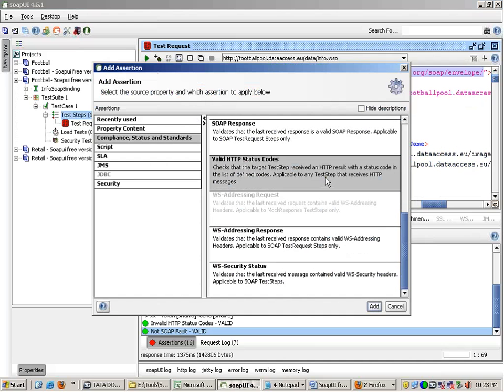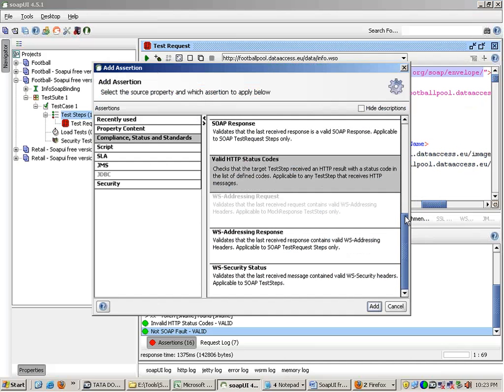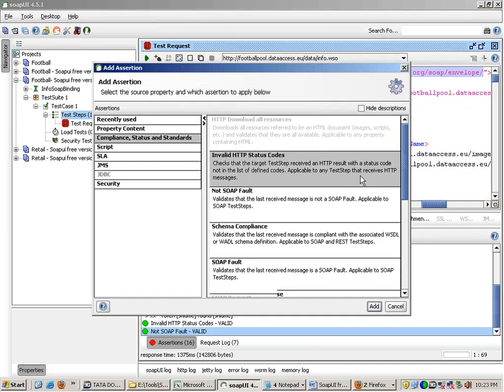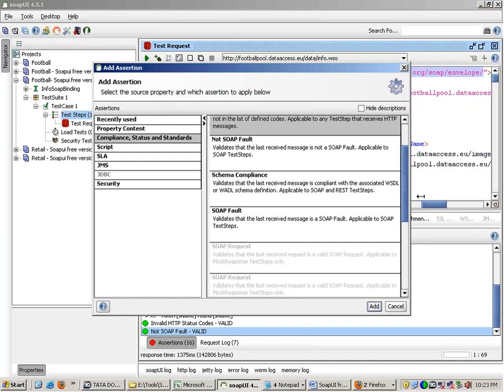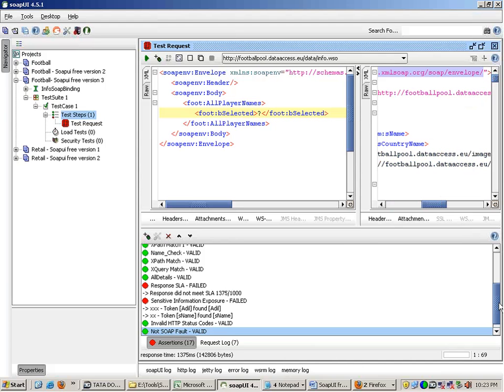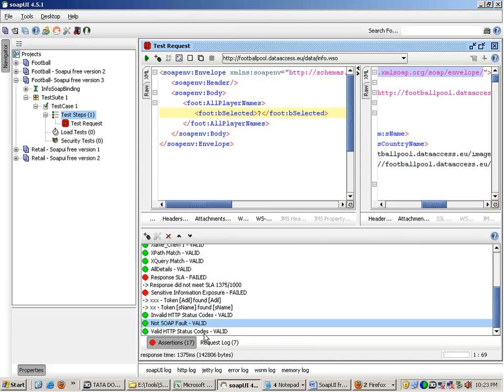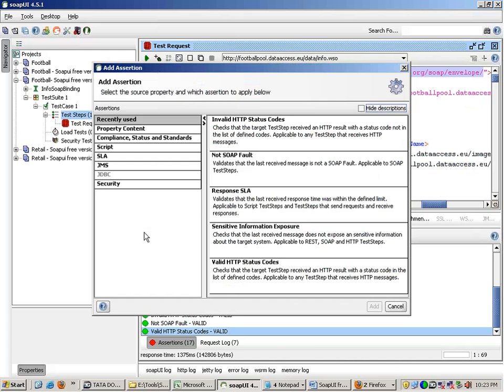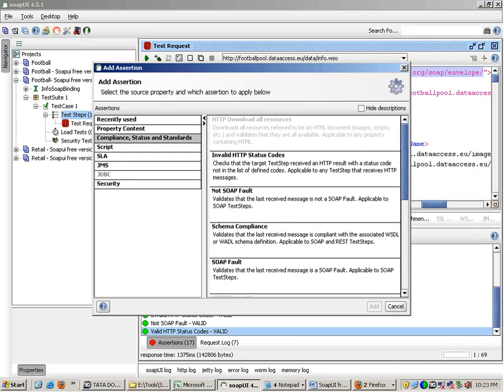Fine. If you have to add the schema assertion, just go over here, add a schema assertion or a SOAP assertion and all. Fine. Valid HTTP status code. This is the opposite of invalid HTTP status code. So you can put the list of valid HTTP status codes which you want. For example, I want 200. 200 is valid. So this will pass.